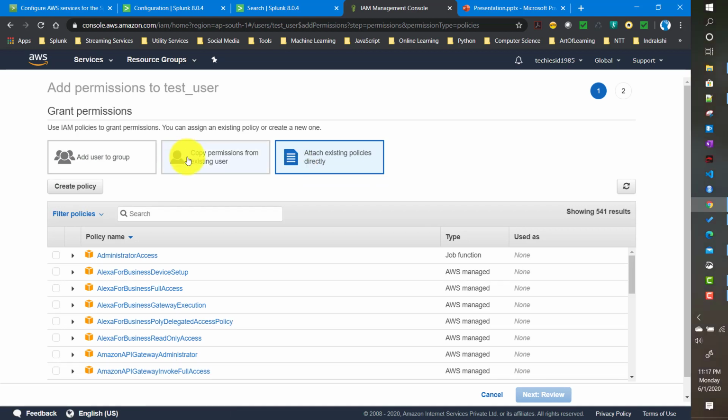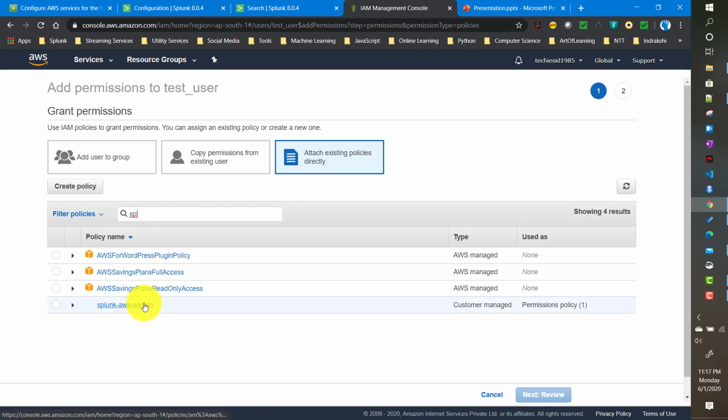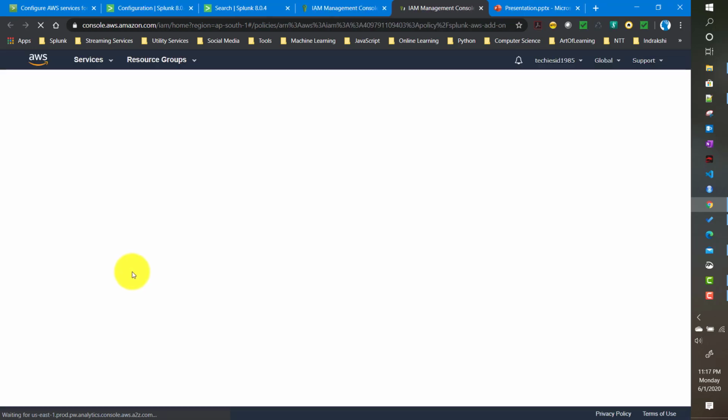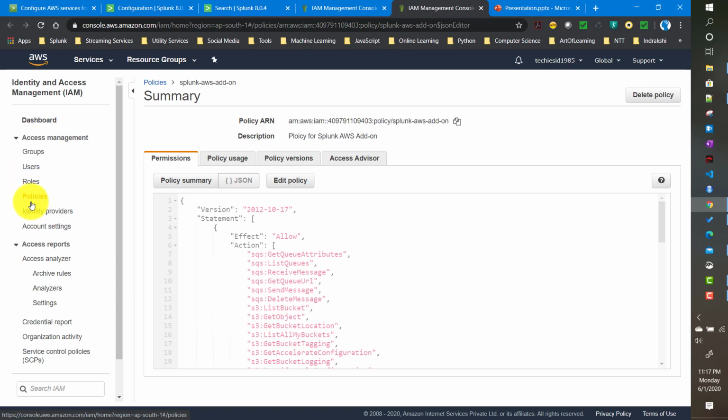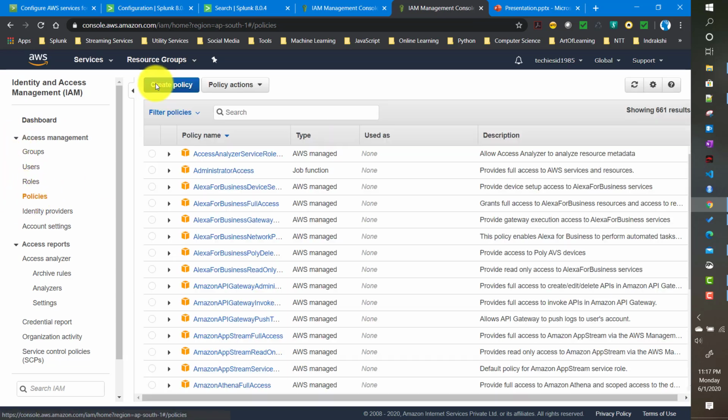It's a set of rules which tell the object level access details. I created a policy called Splunk AWS Add-on. If I click on it, it will take me to the policy details page. You can also click on this from the left hand side. From there you can create a policy as well.